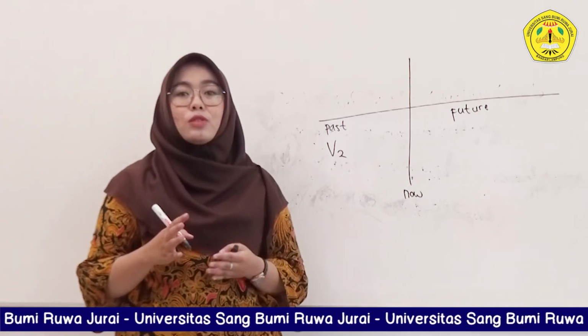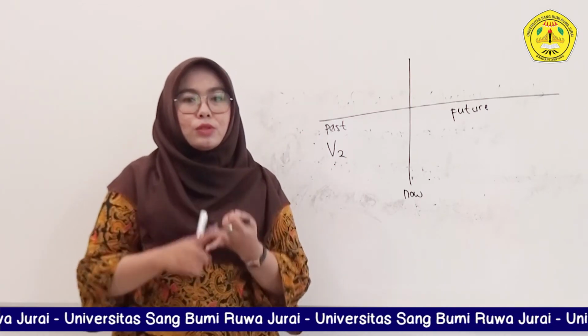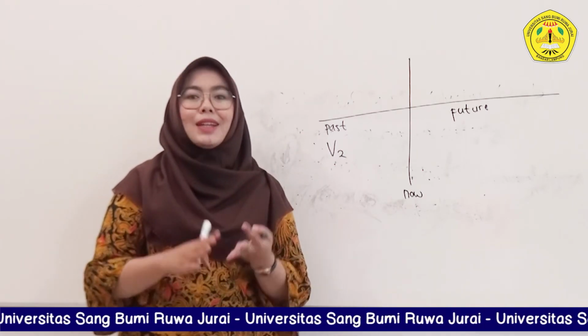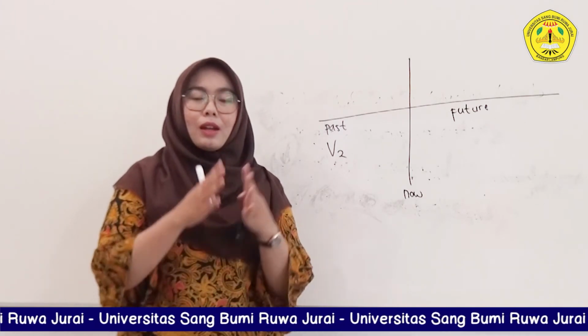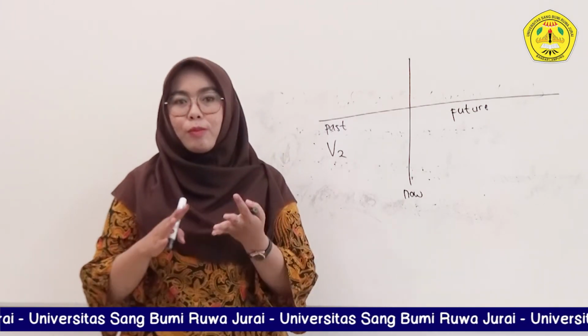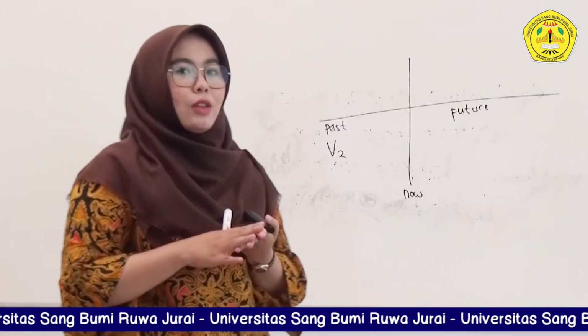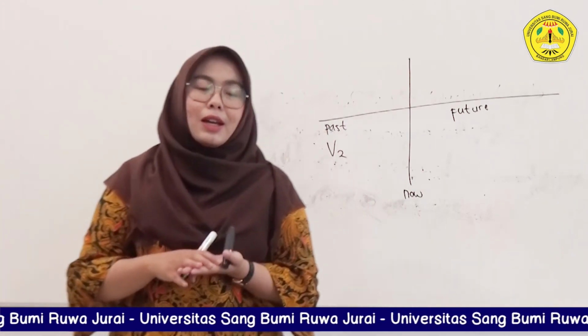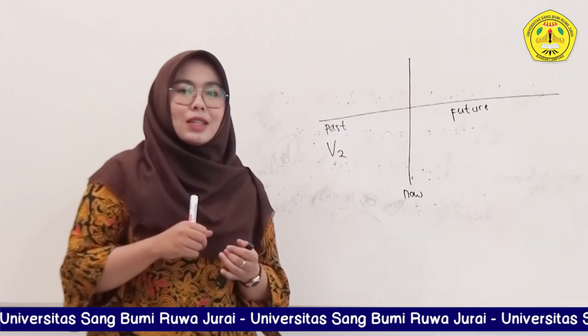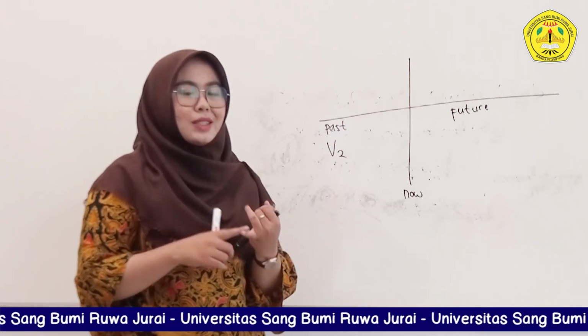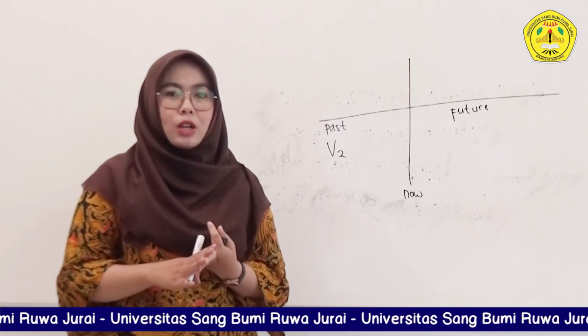It means that you have to know verb 1, verb 2, and verb 3 to make a sentence. Ya, don't forget to learn more about verbs. Ya, regular verb, irregular verb, verb 1, verb 2, and verb 3. You have to remember it. As I told you before, the basic tenses are simple present, simple past tense, and simple future.